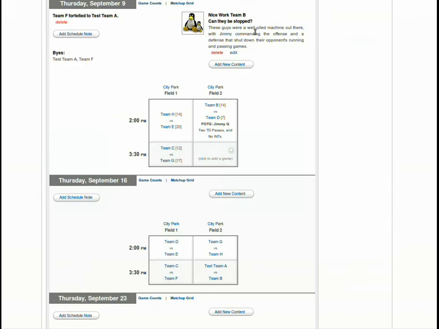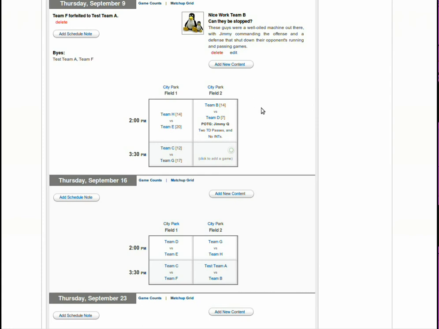We see we're back to the schedule, and now that entry shows up right there along with the icon that the team captain uploaded if they have one. And that just sort of adds to the excitement and gets people coming back to the website, gets people excited about what's going on here. That's about it for recording the results here.